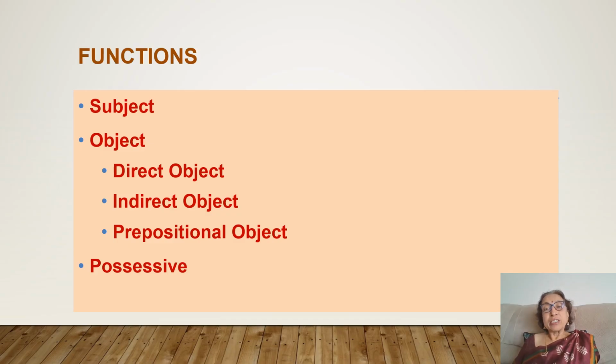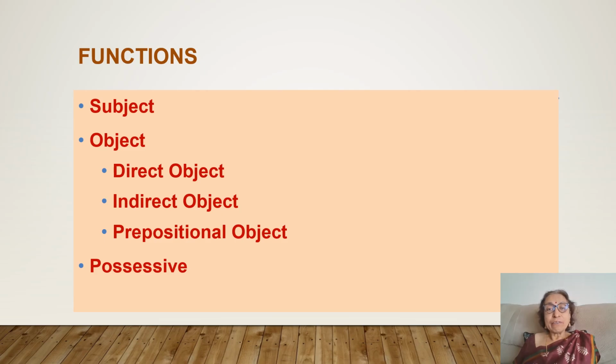Prepositional object needs a preposition to add on a noun. All these are nouns, please remember. A subject is a noun. Objects are all nouns. We've studied so many varieties of nouns earlier. Now you can make sentences with each of the nouns you identified. Make a sentence using it as a subject, as an object. You will find that you are getting hundreds of sentences of your own. That practice is most important.